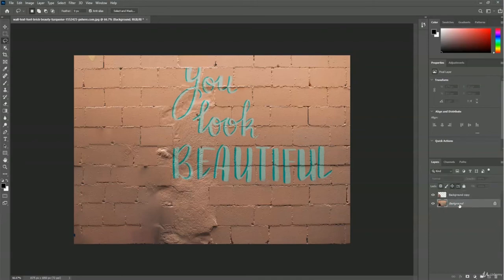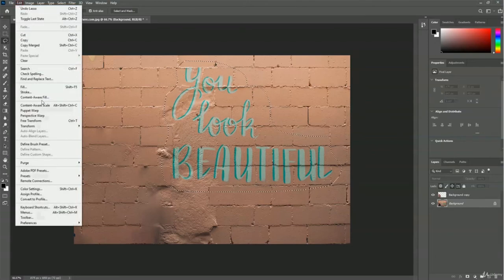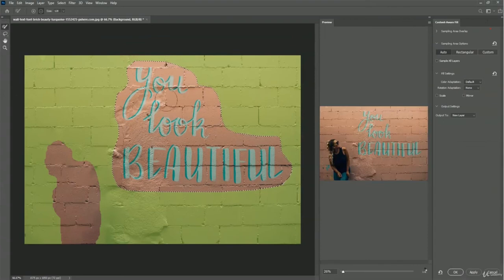But before that you have to make sure that background layer is selected. So this is the background layer and right now we have to make a selection for this text. So let's make a selection for this text using the lasso tool. Okay, we have the perfect selection for this text, and we have to do the same things. We just have to click the edit menu, and here is the content aware fill option. So let me click on content aware fill, and this is the pop-up, and you can take a look. Our text is removed from this image, and please make sure that output should be with the new layer. So let me click OK.